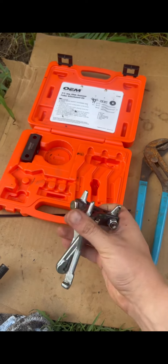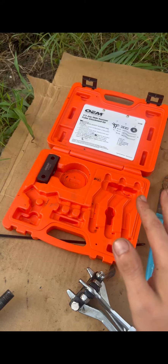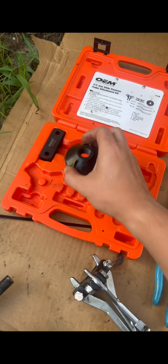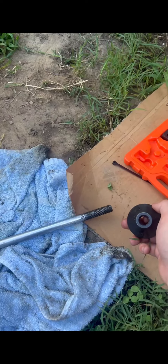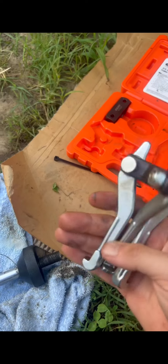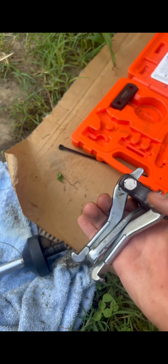The kit comes with the puller — three teeth. It comes with a two-tooth option, but you don't need that. You're gonna need this cone that also comes in the kit. You're gonna attach that to the end of your slide hammer. I used the three-tooth one — honestly the best method for me.